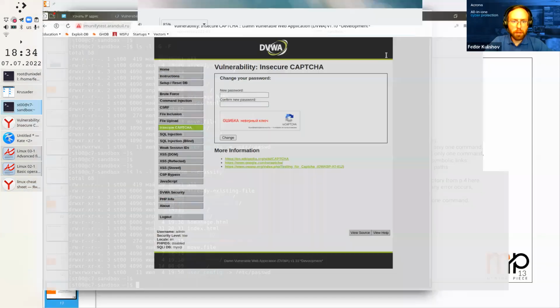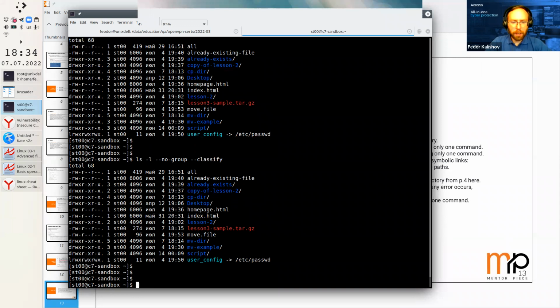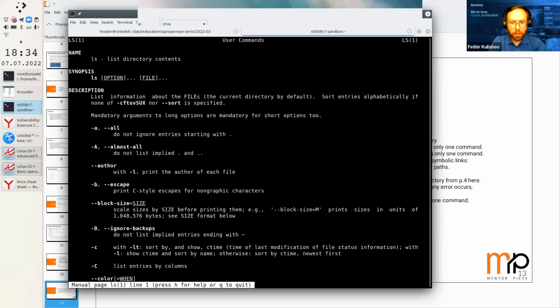And regarding your last question of the meaning of -L, -G, and -F, again, we know that there is the man command. So we type man space ls, right? Then we want to understand the exact meaning of each argument.